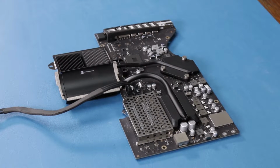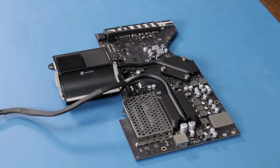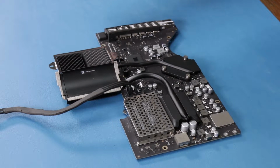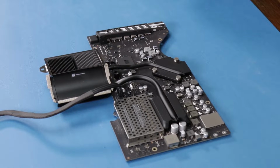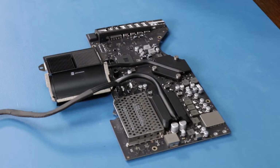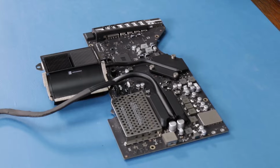All right, Matt, now that we got the motherboard out of the computer, and great job, by the way. Thank you. What are some things you notice about this board? So the two things that come to mind immediately is the cage around the RAM, and also the SSD missing the connector there. So this is the base model that we have here. So it seems like if you want an SSD in this machine, especially for future upgrades, then you're going to want to buy the lowest model with an SSD so that you can upgrade it later on.